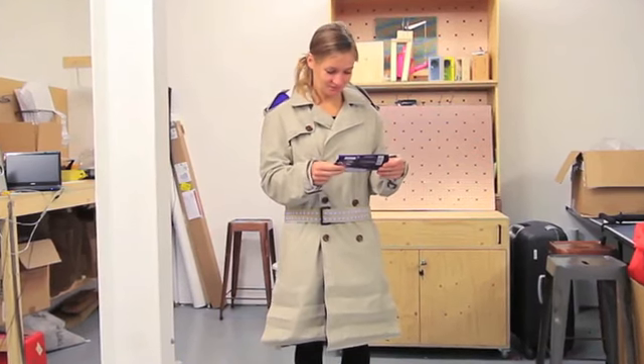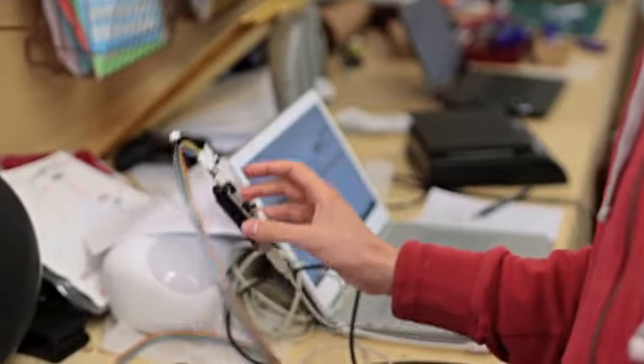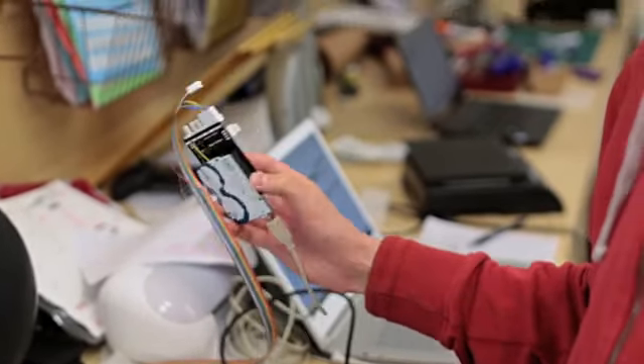As soon as they take a bite there's a camera inside of the collar that detects the movement and the colour. So everything will be controlled centrally from this computer — it's called a Raspberry Pi. It'll connect to this other microcontroller, the Arduino. This is where I'll receive data from the flex sensors.